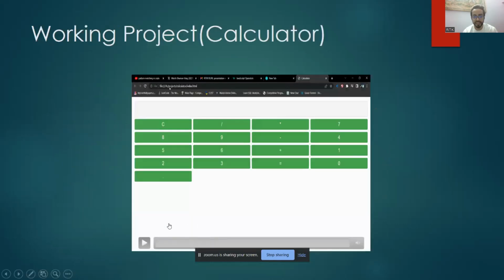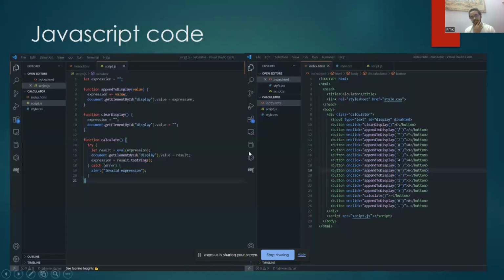So here's a working project for which I have recorded a video. I have made a calculator using the concepts of all these. So basically here it's going to work like I'm going to input 89 and use an addition operator, plus with 4, so it will give 93, and I can also multiply it, and all the calculator things this website will do. So this is the working code. Here's the JavaScript code. I have divided my screen into two parts.